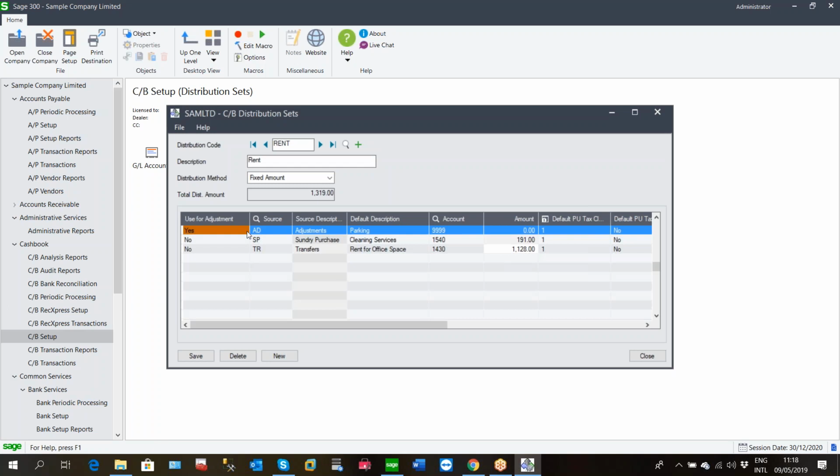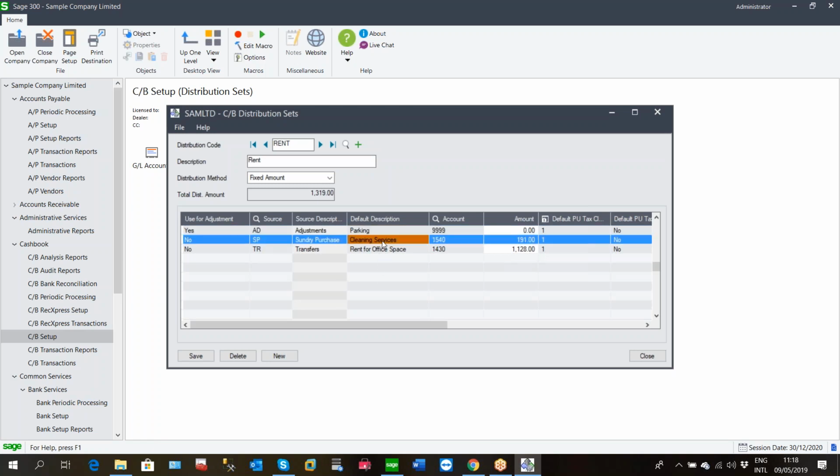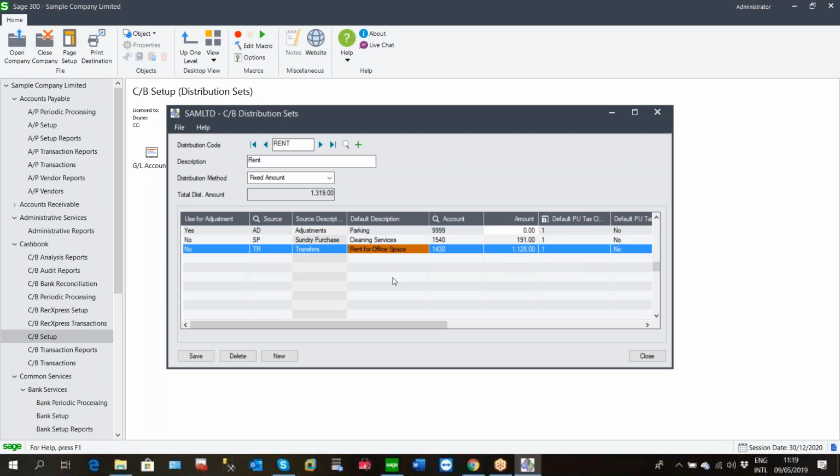Now for your landlord, you might have parking fees that you're paying. You're also paying them for domestic cleaning services because they are coming in and cleaning the offices, and then your rent for your office space. But you want those to go to different GL accounts, because your parking has a separate GL account, your cleaning services, and of course your office rental.